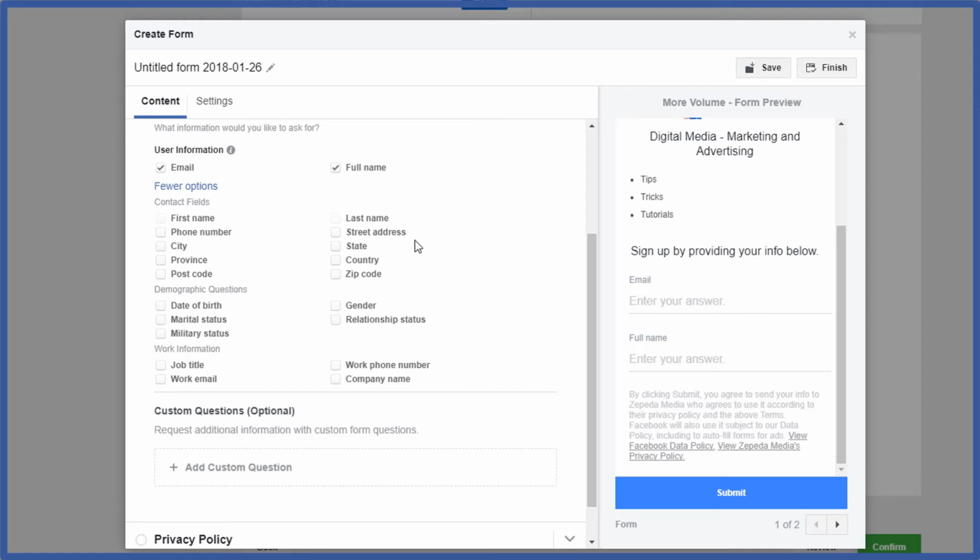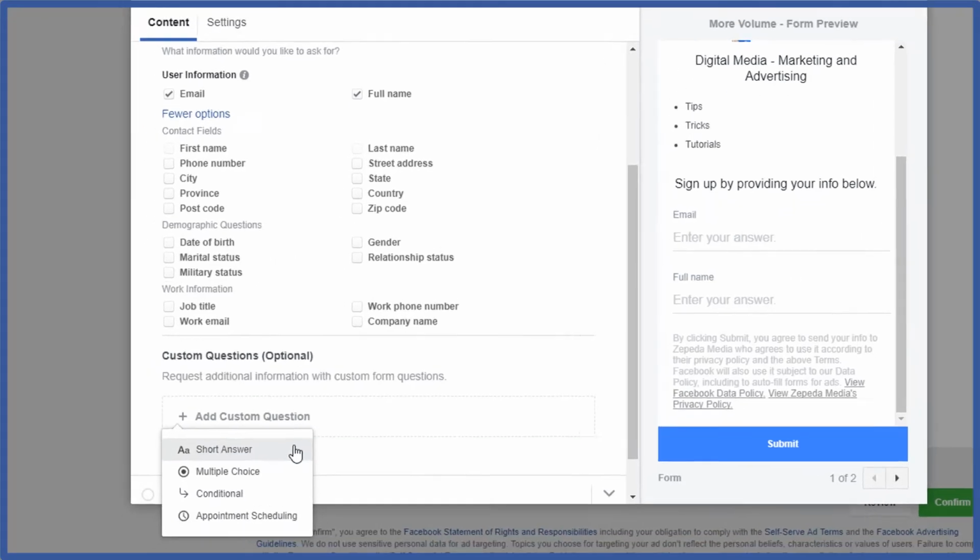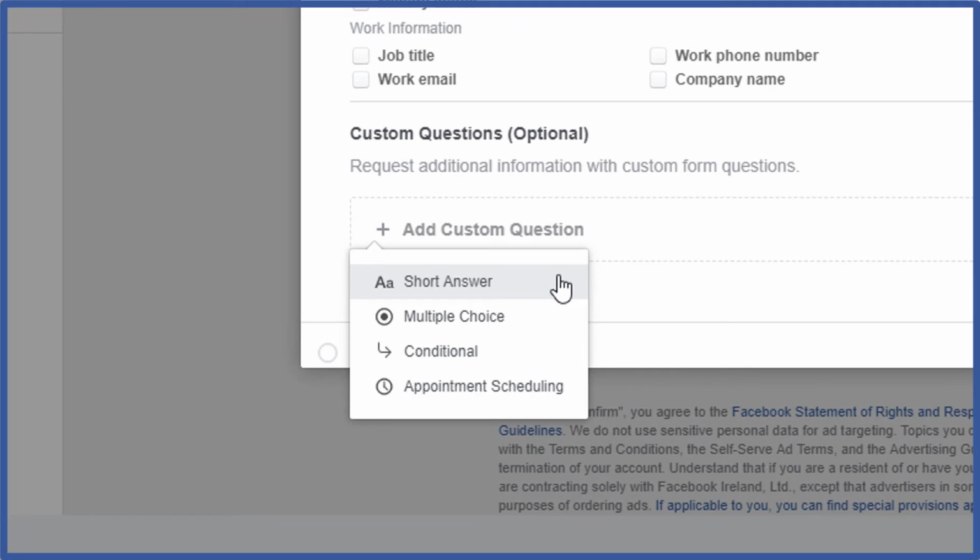You can also click and add a question option. What extra thing do you want them to answer? Do you want them to choose a preference maybe of a certain item, a certain size? What size are you? What flavor do you choose, vanilla or chocolate? So you can do a short answer, multiple choice, conditional, or appointment schedule.